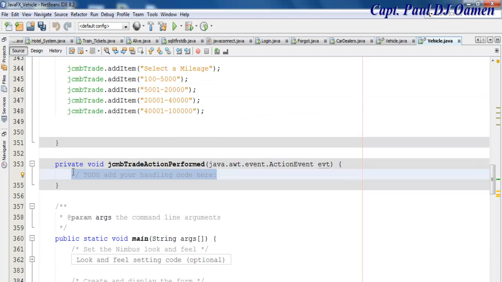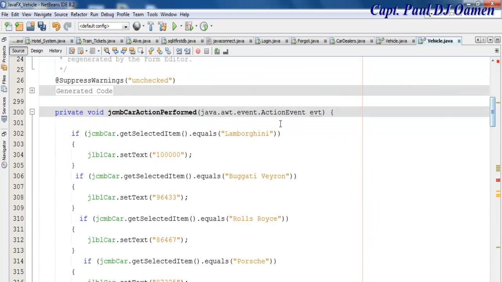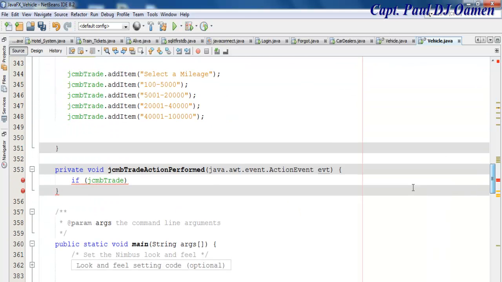Right in here, using an if statement. If this dot gets whatever selected, okay, in this case that's supposed to be 1 to 5,000, 100 to 5,000.